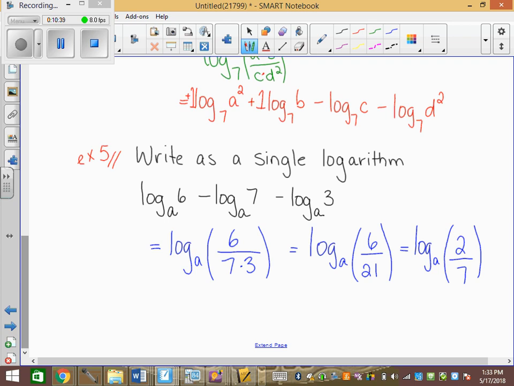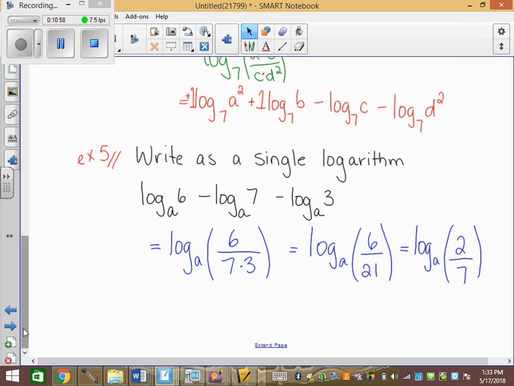No, you can't actually have a negative beside the log. Log graphs, which we haven't looked at yet, all exist in the positive x values. And not 0. You can't have a 0 beside a log, and you can't have negatives. Okay.